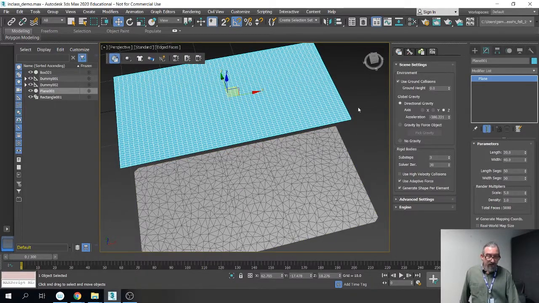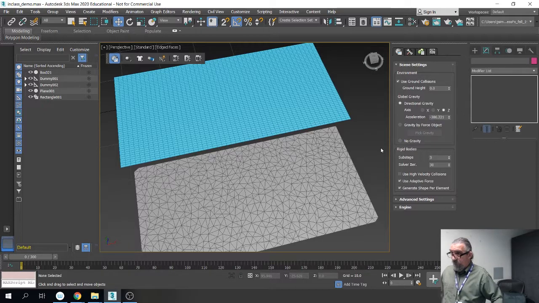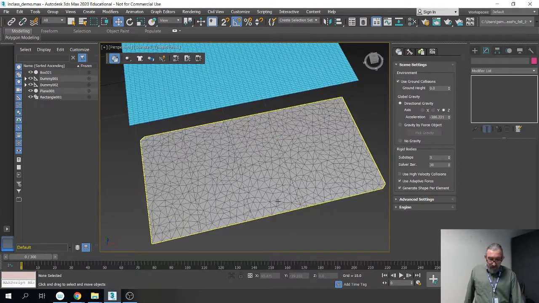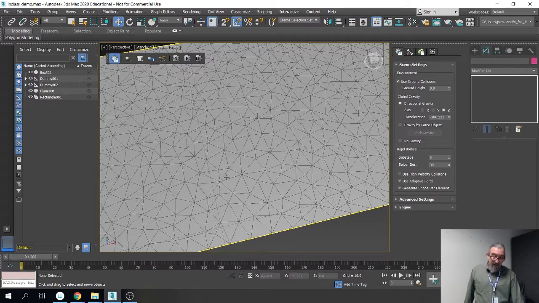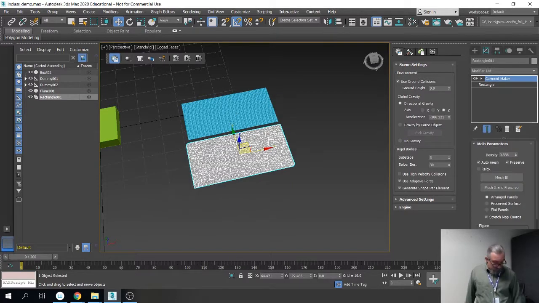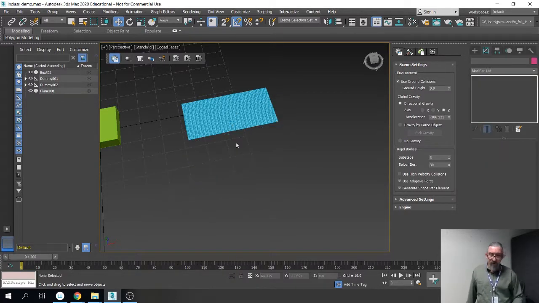Okay, so we can kind of just look at these two objects, and right off the bat we can see the difference. The one that I made out of the plane is perfect little squares, or in this case more rectangular shape, but still they're perfect quads. The garment maker, however, uses triangles. That is going to make your garment fold a little more naturally. Whichever way you want to do this is completely up to you. It makes no difference to me. But the garment maker is kind of a cool thing, and since we're working with cloth, I thought you should probably know about it. So you just create a shape, and then you apply the garment maker to it. But I'm going to use my plane.